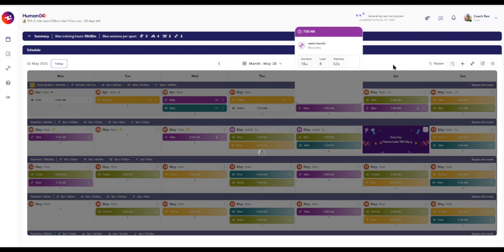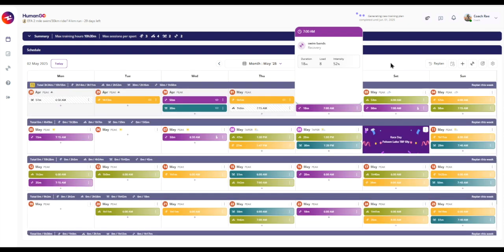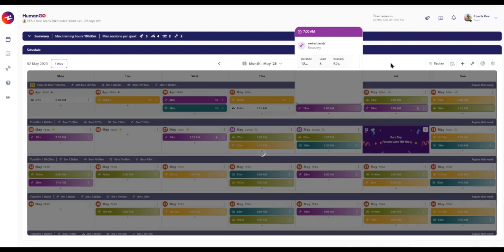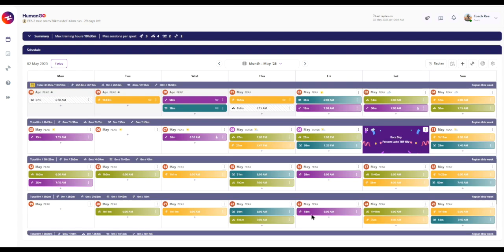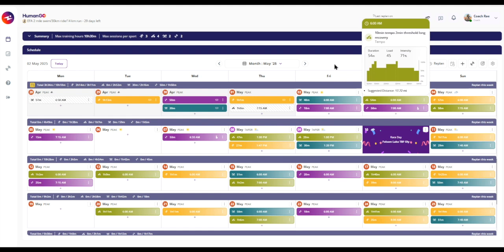Okay, so now that we've had a look at how to view your training, a high overview, let's look at your training week, or consider it your routine training specific for a goal. You can see Hugo's still doing its thing there, updating my training plan all the way through.